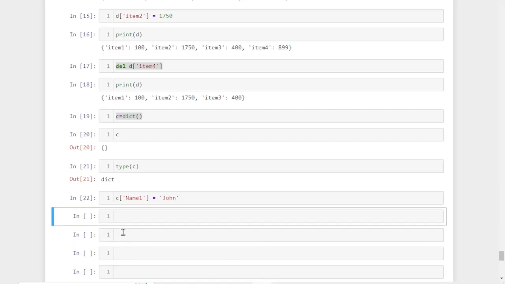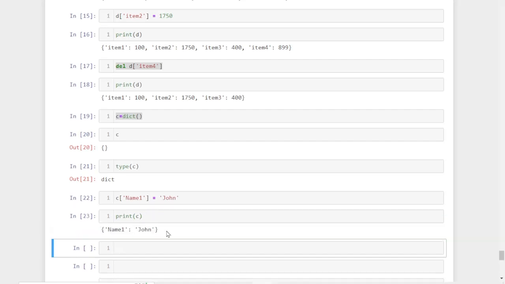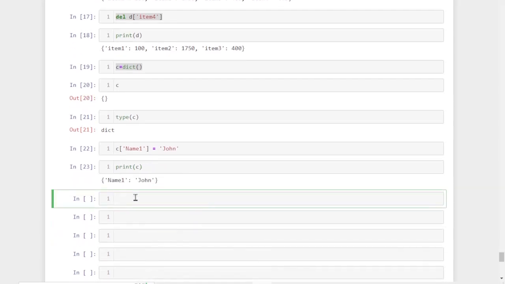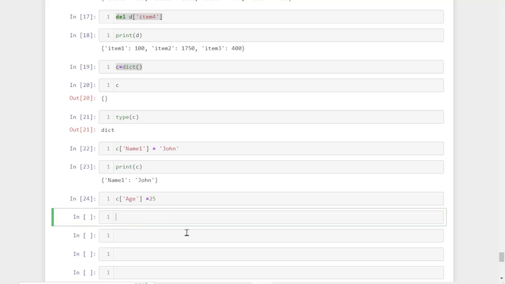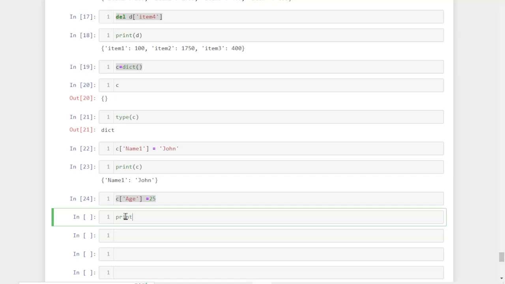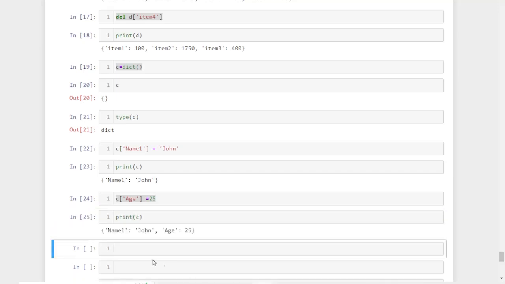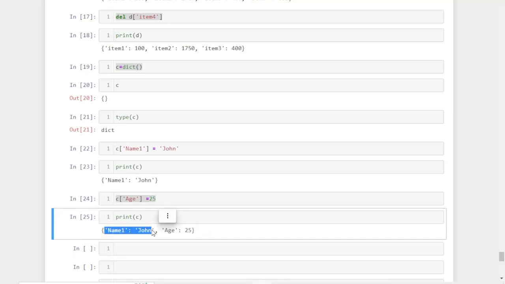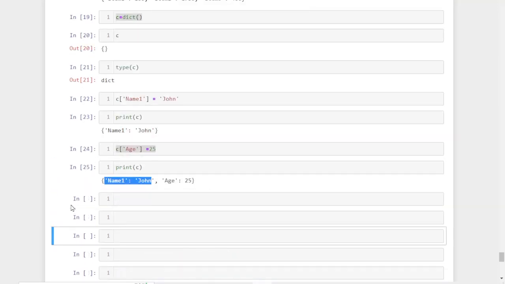Run this, and print C. So name 1 is John. Now I want to add age also: C of age equals 25. Now I added another key value pair in C. Then I print again, and you can see name is John, which is the first key value pair, and age is 25, the second. So that is about dictionary.